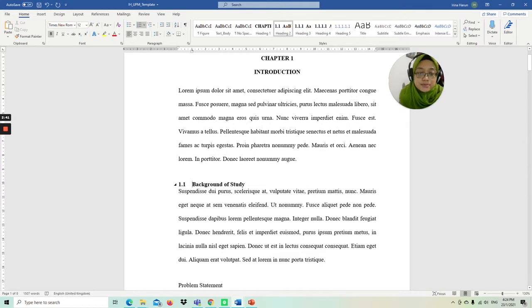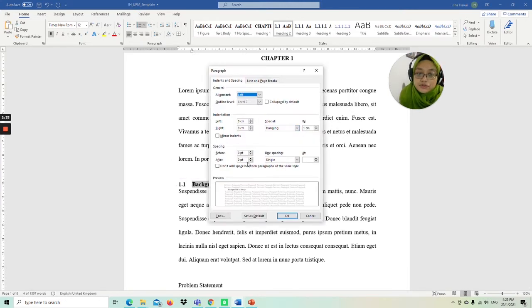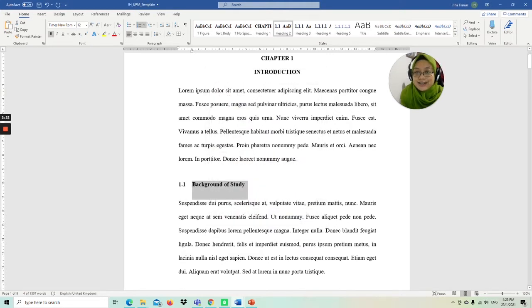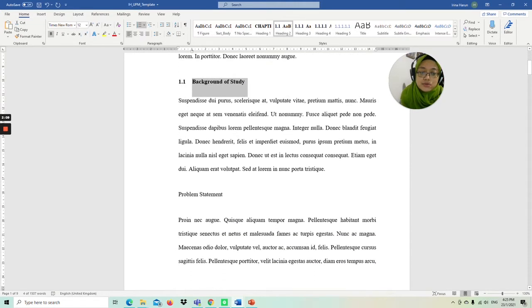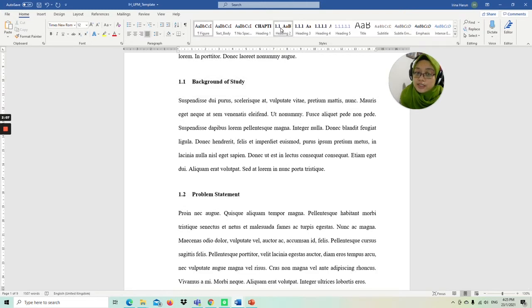So there are still some changes here that you need to do. See here, there's no spacing. So you can do that with the paragraph settings. Put 24 in the After box and say okay, right? So you have to update this so that it will be consistent throughout your text. But you only need to do this once actually, right? So let's say problem statement. Just go heading 2 and see it's already done automatically.